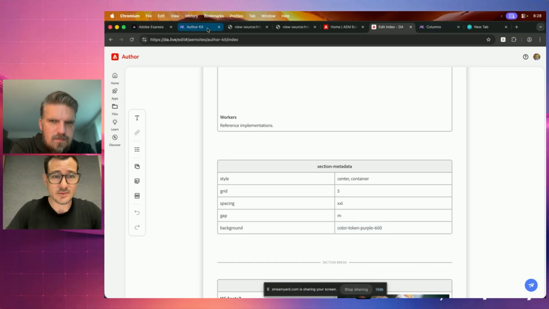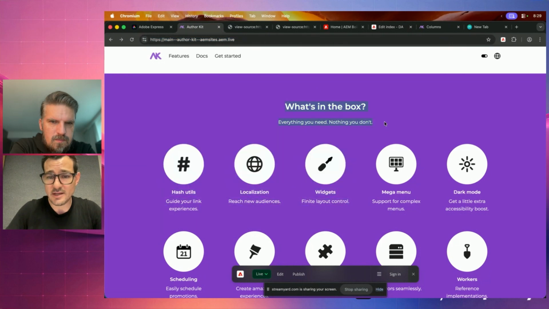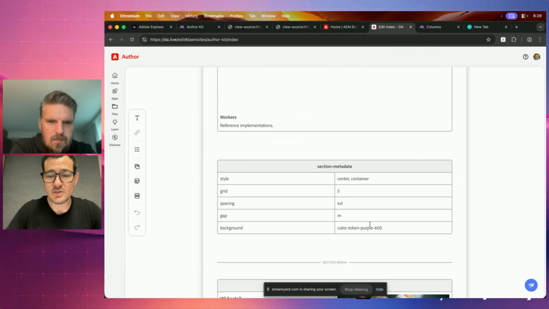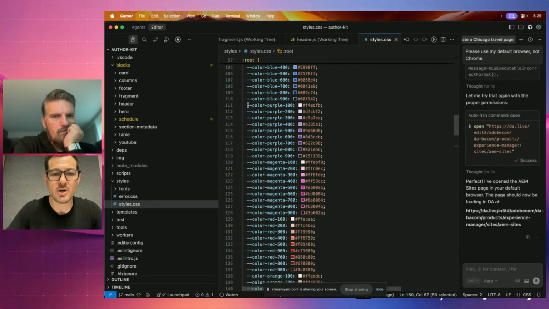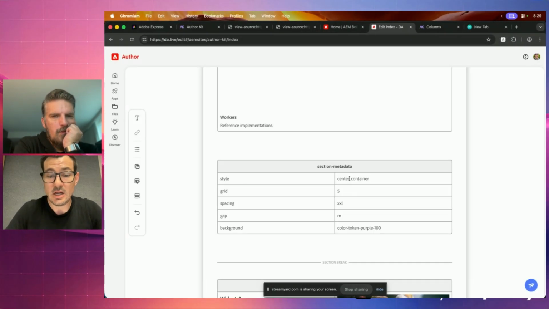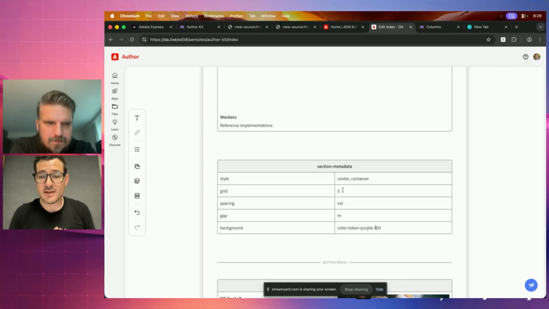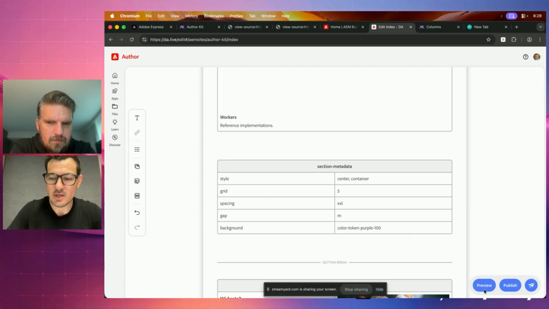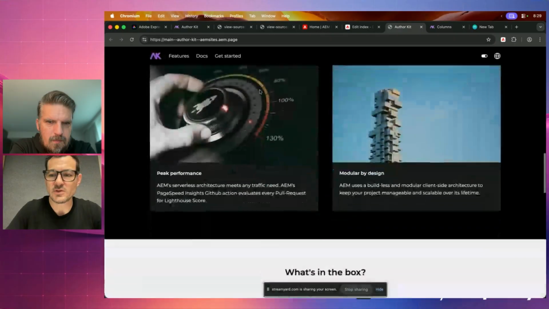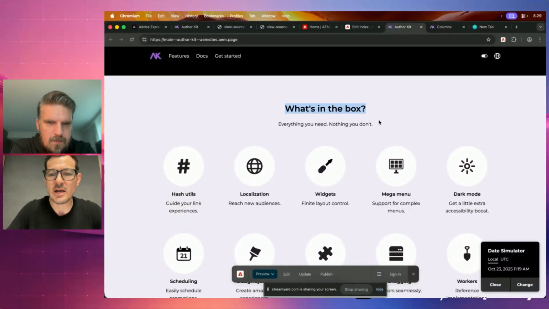Now you'll notice this is white on dark for accessibility reasons, of course. And we might want to say, what if I wanted to do a light purple, a 100? If we knew about that in our design system, we would know that color purple is going to be really light. Are we going to tediously make the author also pick the foreground color? Of course, the answer is no. So let's go ahead and preview this. If we scroll all the way down, you'll see that we automatically figure out the foreground color.